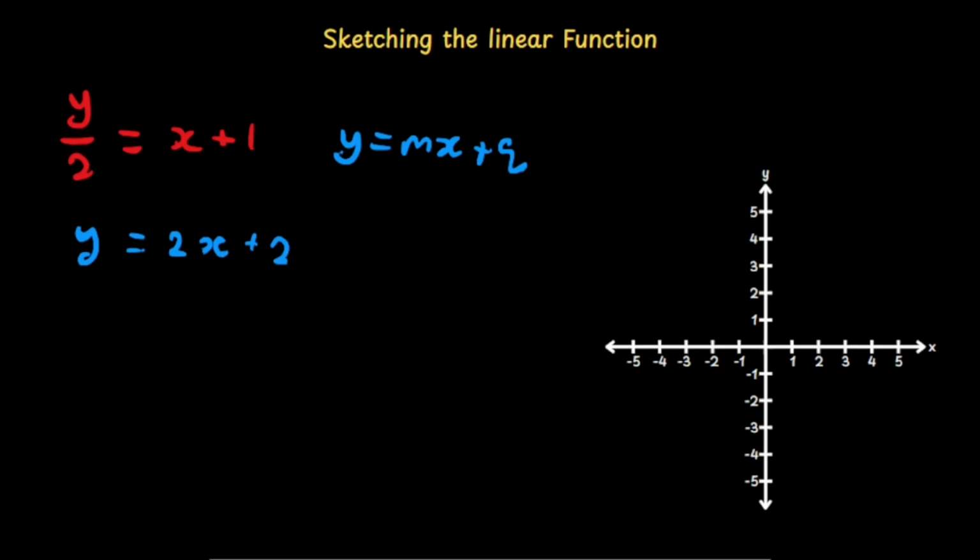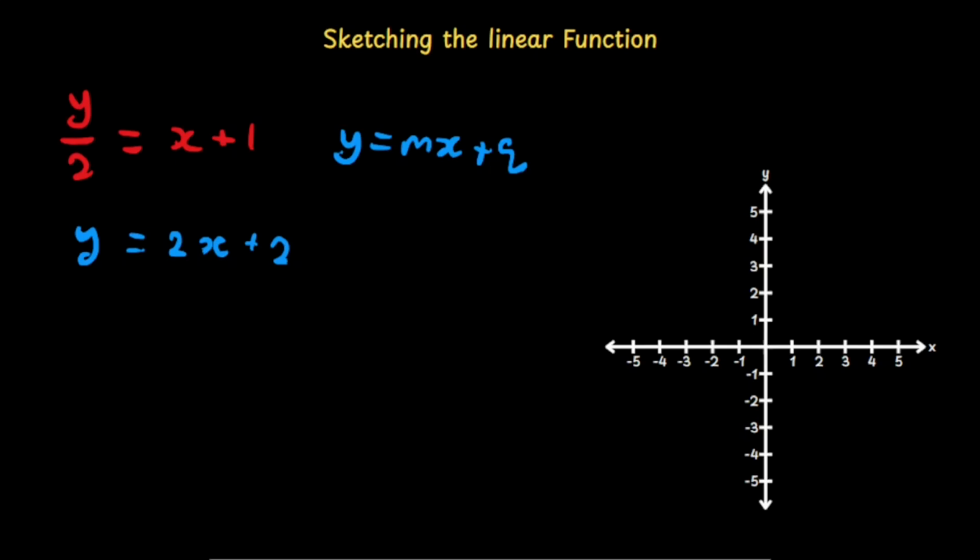Now, here's where I'm going to break your world. When it comes to drawing a line, we only need 2 points. We need 2 points that the line will go through, and that would give us a straight line. So, in the same sense, for the linear function, we only need 2 points. And because we're working with a linear function, there is an easy way to obtain these 2 points. That is to find our x and y intercepts, right? Because we know that the function is definitely going to be going through those 2 points.